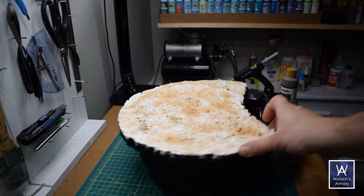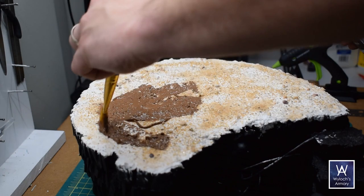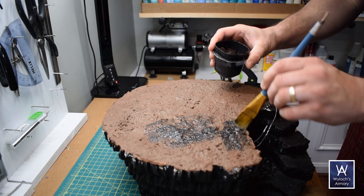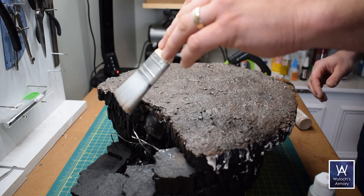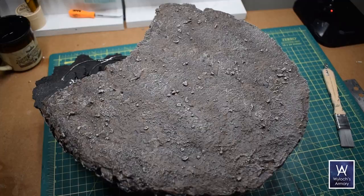So once that was dry, I painted it up, and this was a bit of a saga. First, I base coated with my usual burnt umber, followed by a thin black wash, and then a dry brush with tan, and a dry brush with light gray. And I don't know, for this piece, I think the dark cliff faces and the dark top are just kinda meh.